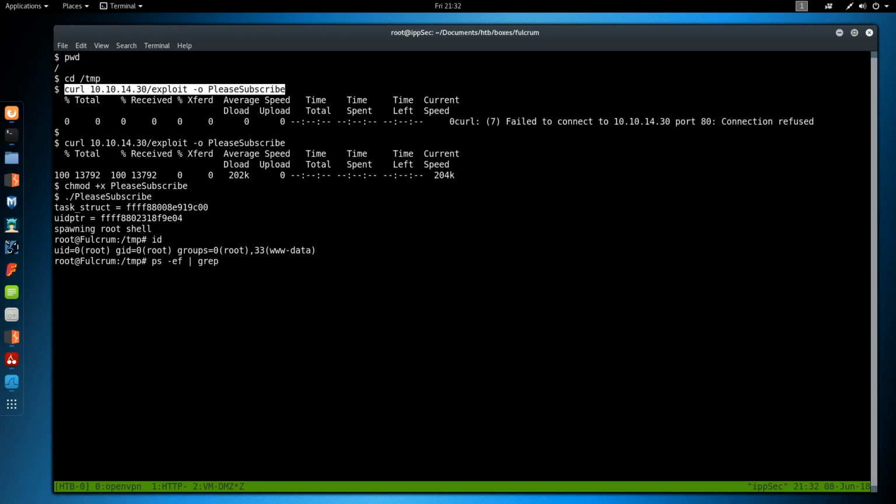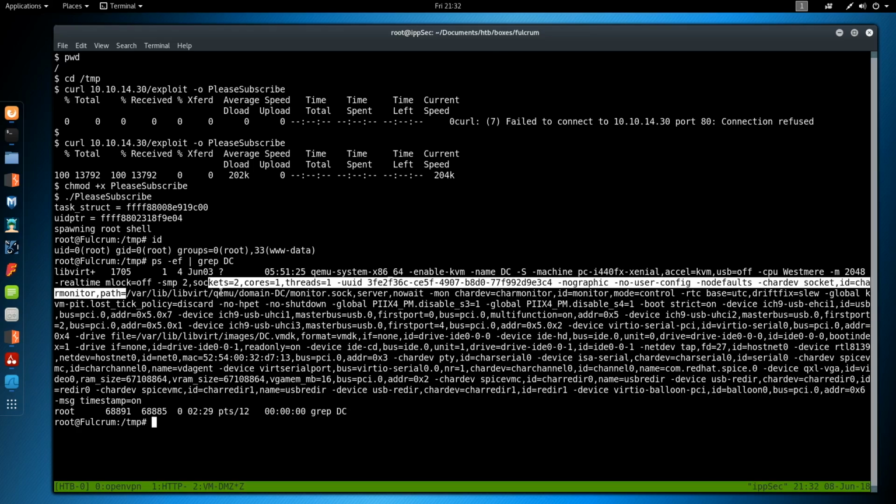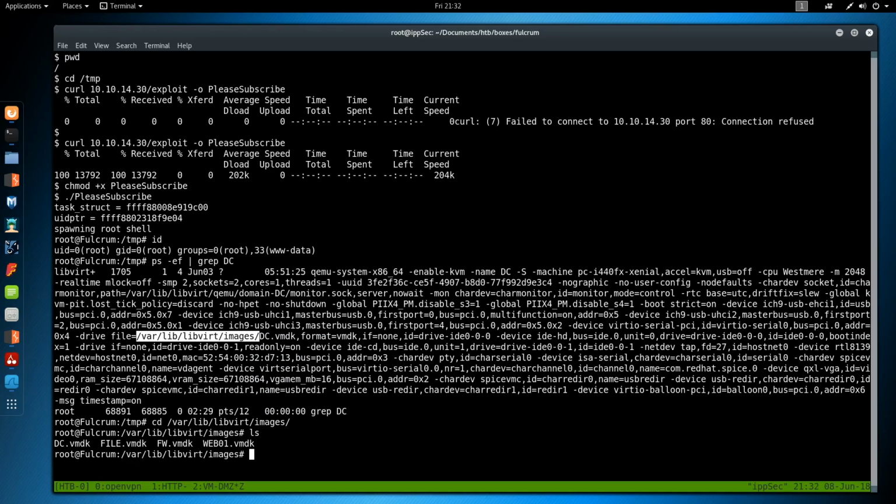If we grep for DC, we can now go into, where is it? The VMDK directory, /var/lib/libvirt/images/dc.vmdk. And we can run qemu-nbd -r -c /dev/nbd1 and then the VMDK file.